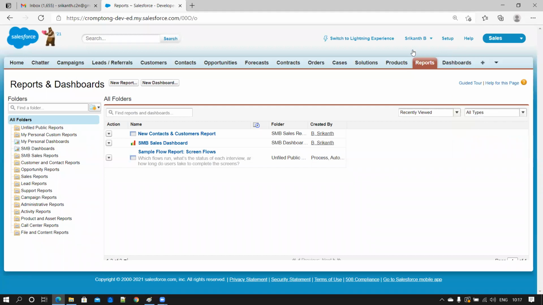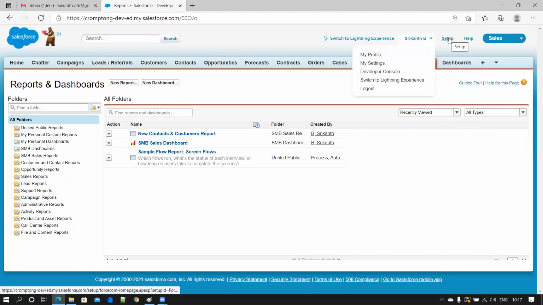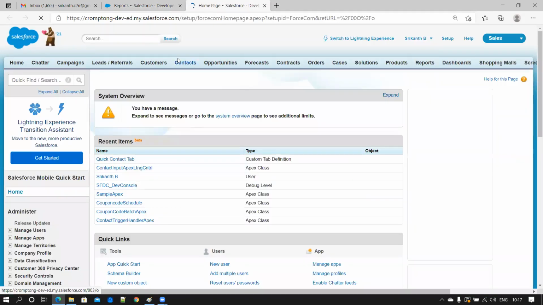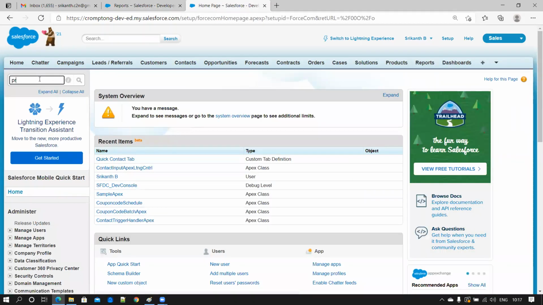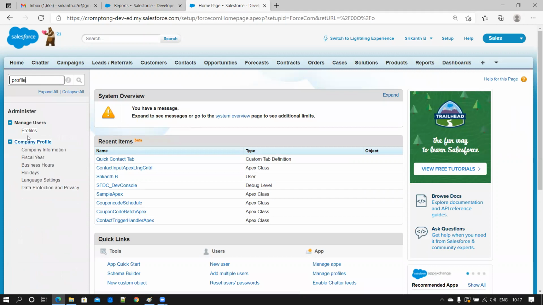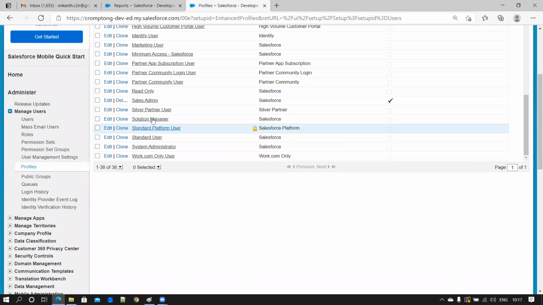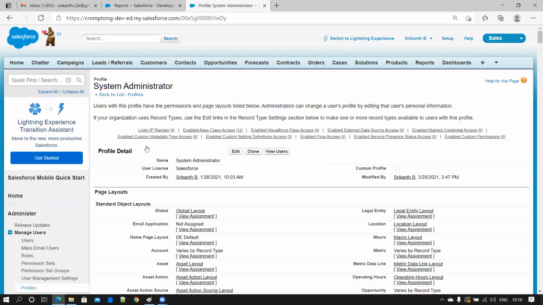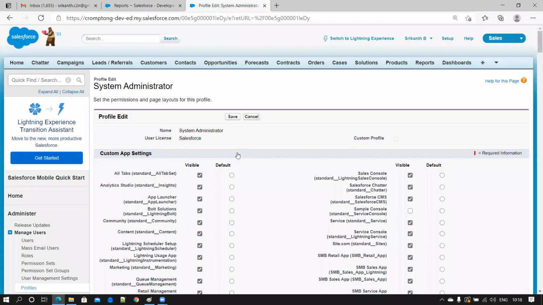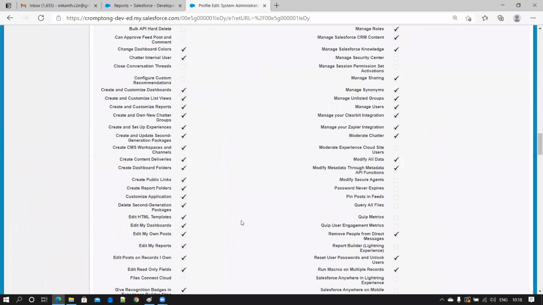Let us say, for example, to show you, open any one of the profiles. So this user is a system administrator, so I'll go with the system admin profile. Before starting the reports, let us check whether you have the permission for reports or not.